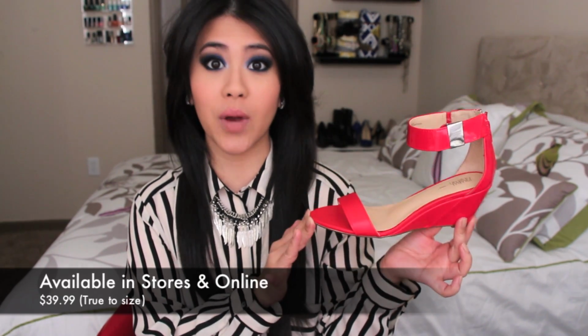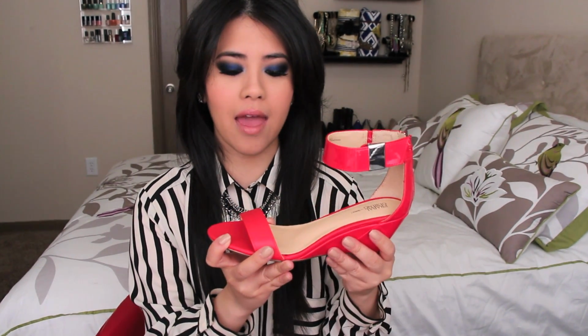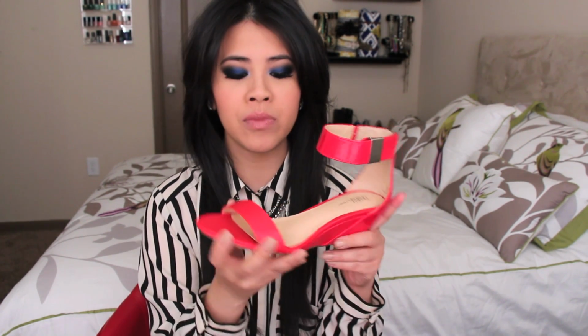If you want something a lot more comfortable, then definitely check out these from the collection. I think these are so comfortable just because a little bit of a wedge can really boost up your height and your posture, but you're still going to be comfortable throughout the day. The strap right here is adjustable, so that's really great. Most of it is going to be leather, and then the back is patent leather, which if you're stepping down from the stairs, you're probably going to accidentally hit the stairs with it. So I do like the fact that this is patent, because it's going to be easy to clean.